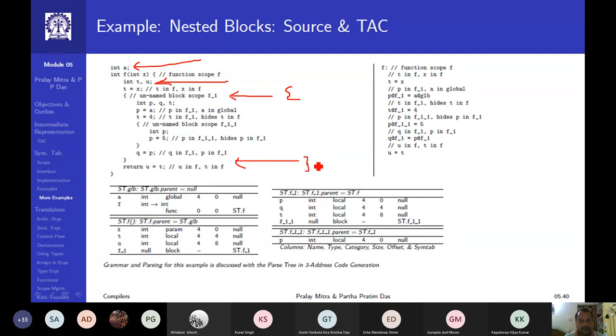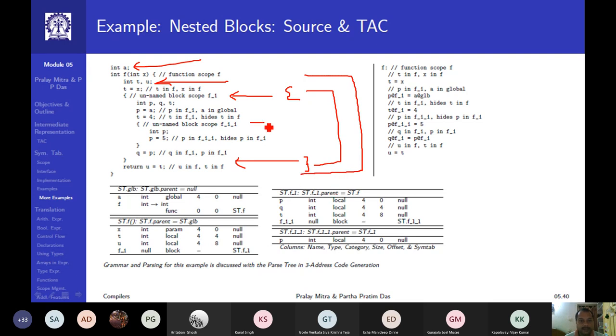Now you see that from a programming point of view, perhaps without that we can work. But whenever we give that, it creates one block, and that block is nested inside the block of the function.